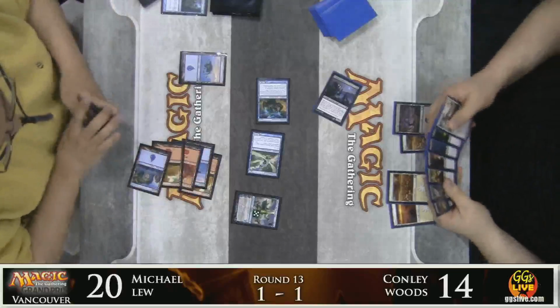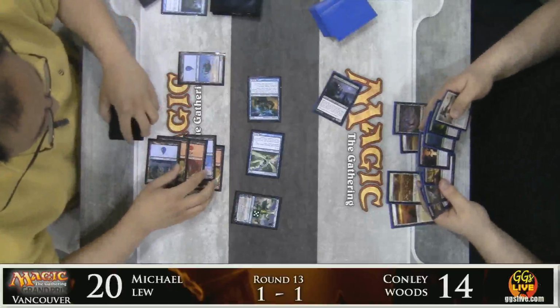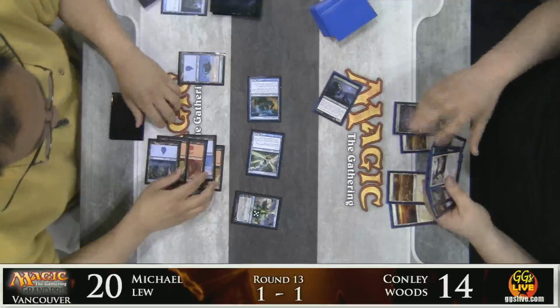I agree. And Conley draws Righteous Blow, which is going to do something. It can take out that Grizzled Vanguard, but it's going to be very difficult for him to get back in this game when he's this far behind against Tamiyo. Yeah.